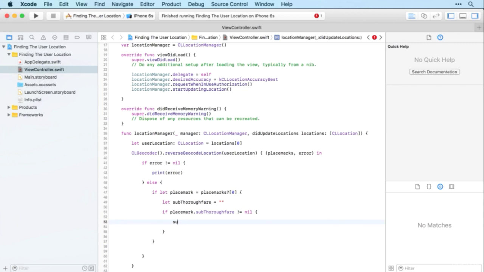Then we'll set up subThoroughfare to equal placemark.subThoroughfare.